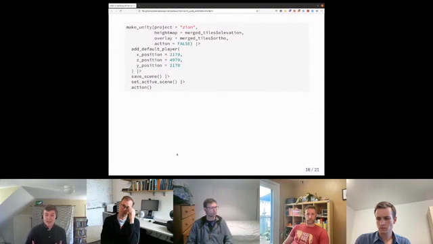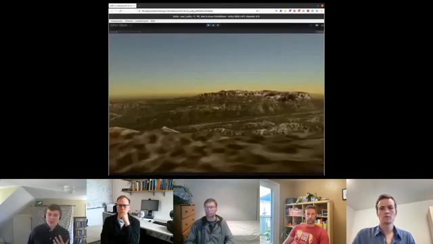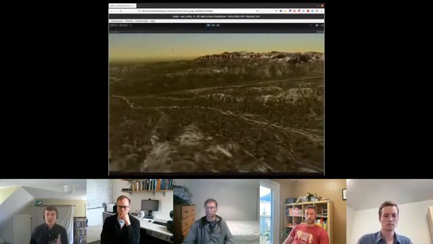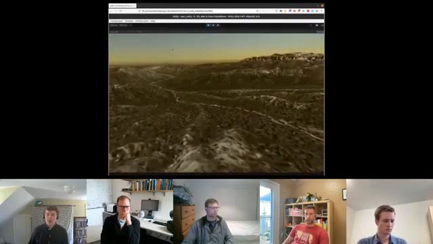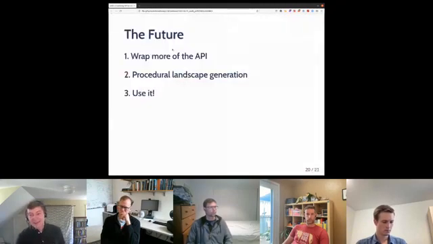So we can take that new make_unity function and add some code from Unifier. So add_default_player here adds a player character, a camera that you can control, to the environment. And now we can create those interactive environments entirely from R. We're getting to a point where you don't need to be writing any C# or clicking any buttons at all. So that's Unifier, and I'm really excited for it to be public.